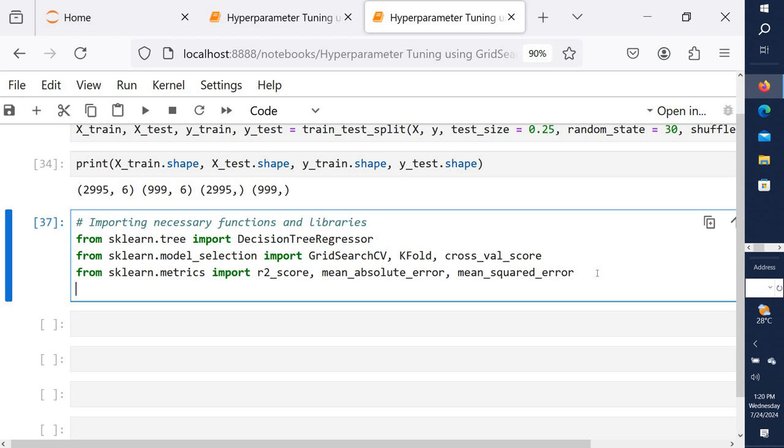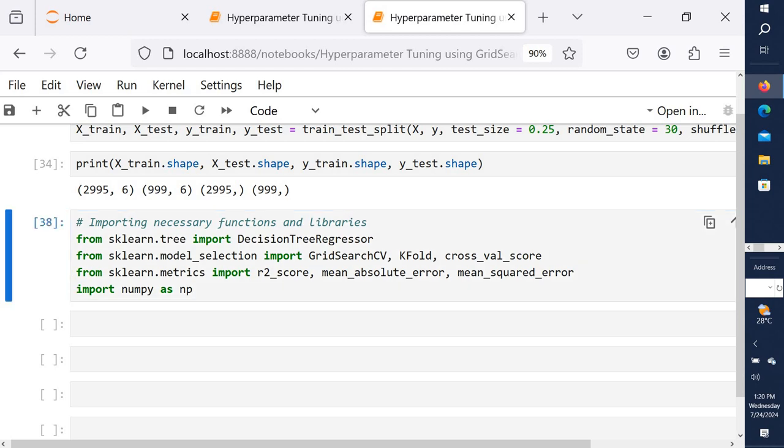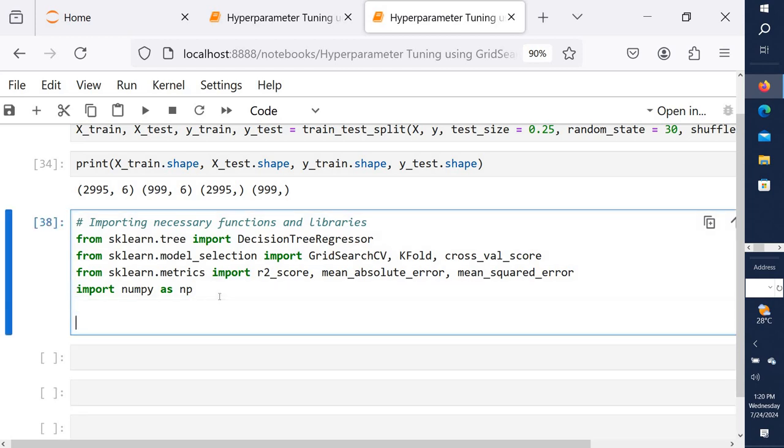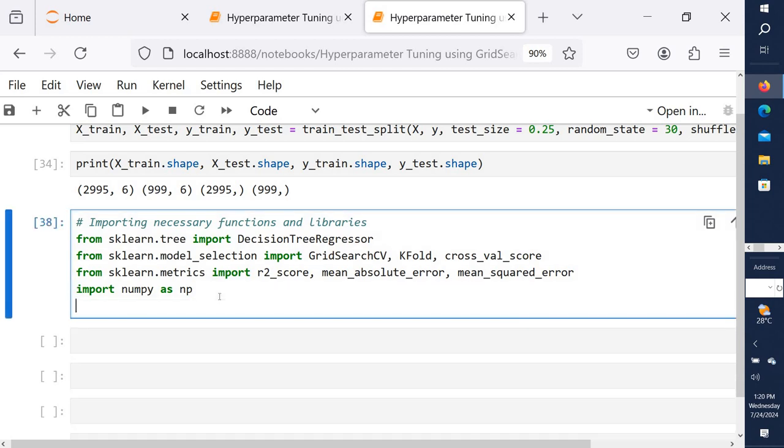We also need to import NumPy as np, and from NumPy we need absolute.